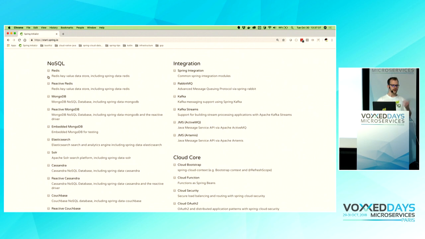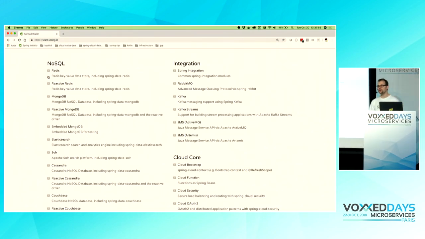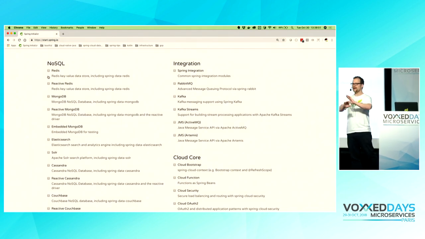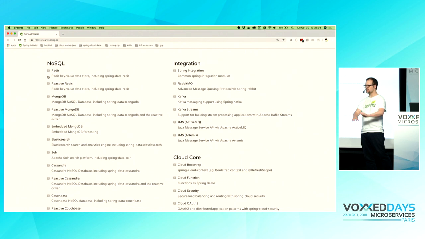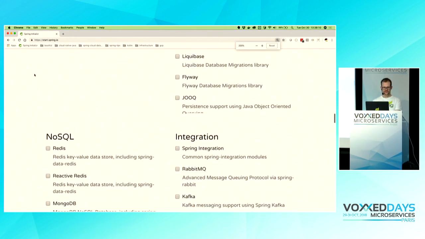There's R2DBC from the Spring team, which is a reactive SQL abstraction that works with natively reactive database drivers. It's not a facade on top of something that is blocking. It is a natively reactive database driver. So as a result, it is limited to those options that support reactive data access. It is also super early days, so do not use it in production, okay? It is an experiment. This is why I will not even write this code today. Instead, we will confine our choices to these things that support data access.